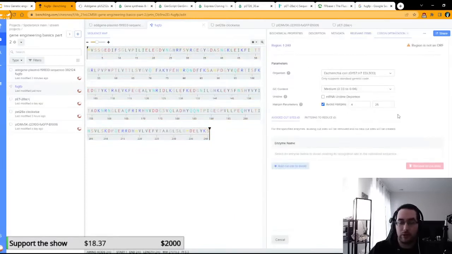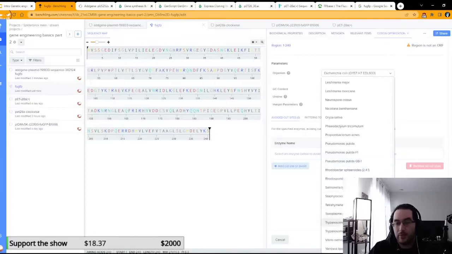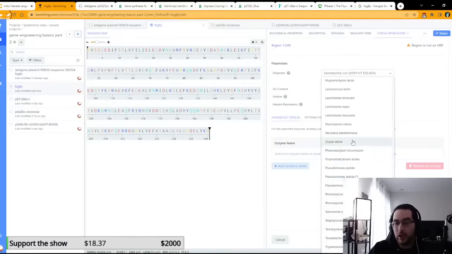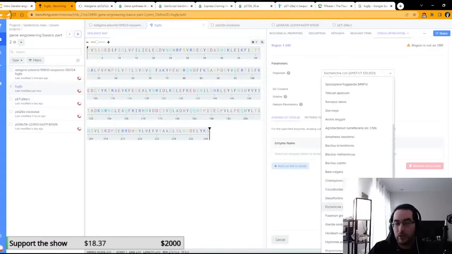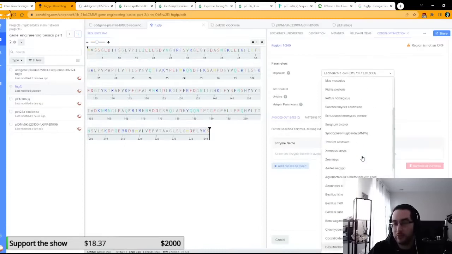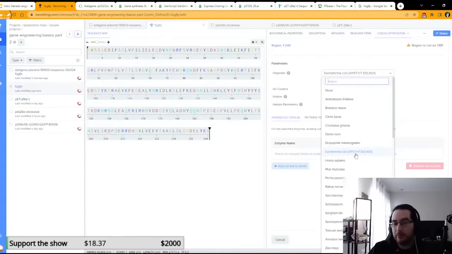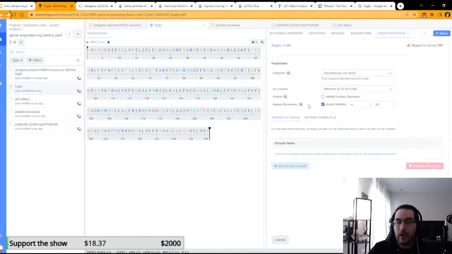So remember how I talked about earlier that each organism has codons that it prefers? This is where this comes in. So you can pick the organism from the drop-down list here, and it's got a really, really long list, depending on what you're doing. Maybe you're doing Oryza sativa, maybe you're doing Lactococcus, maybe you're doing E. coli. I'm gonna hit E. coli K12 because it's very reasonable. You can also pick E. coli O157. This is actually an infectious strain. K12 is closer to the lab strain, so I'm gonna click K12. Now the GC content, just leave it at medium. Medium is fine.